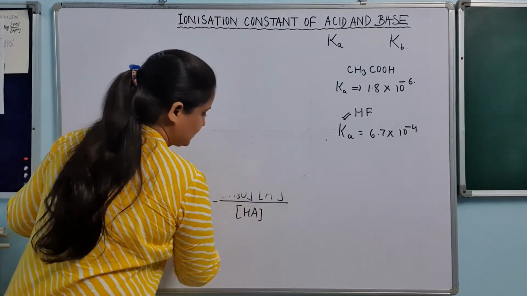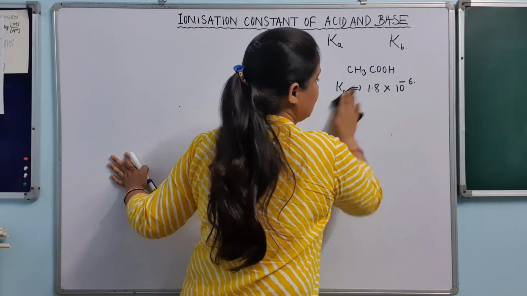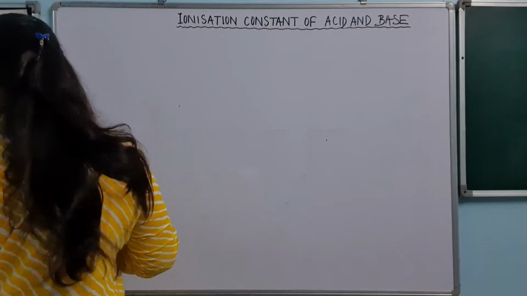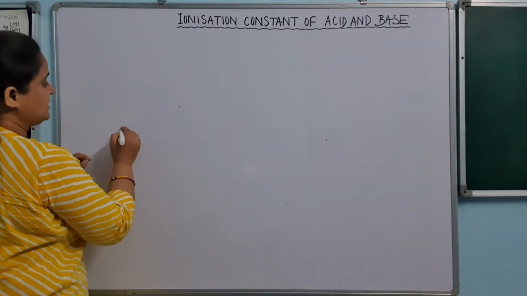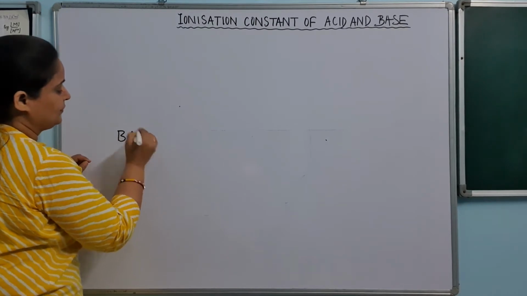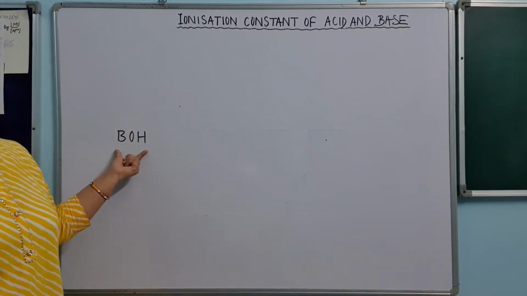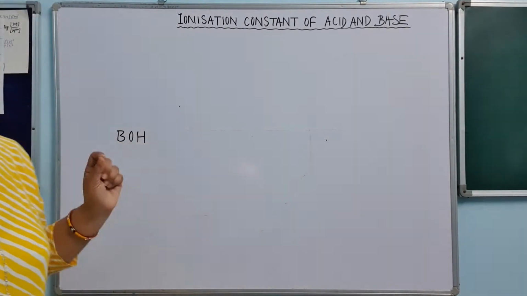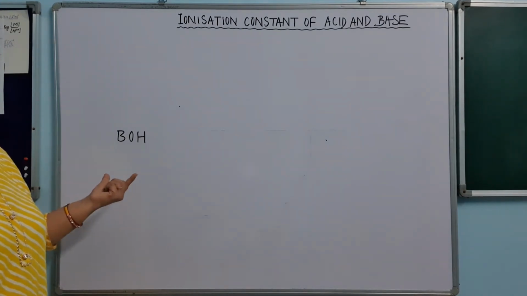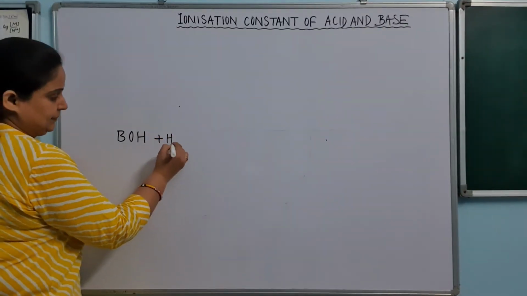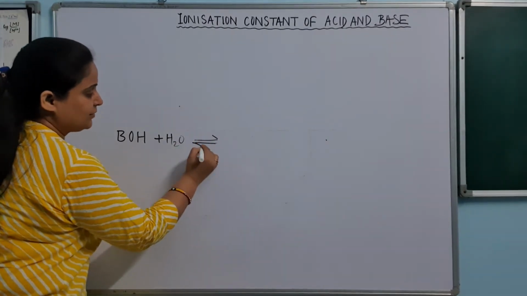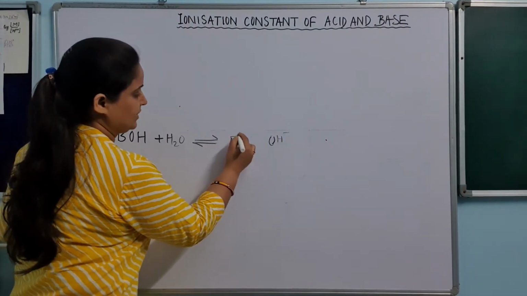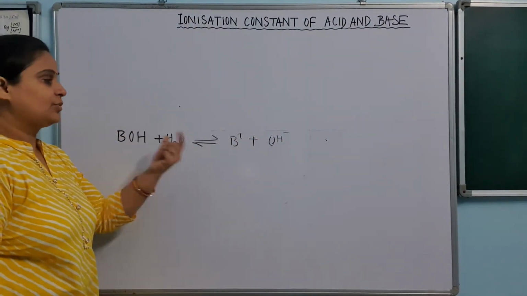So ionization constant of base के लिए we have to consider a base. Base को हम कैसे represent करेंगे? Base will be represented as BOH. So this is your base this time, and how are we going to dissociate it? The base will give you the ion called OH minus ion. So I am taking the base here and I am going to dissociate it in water again. ठीक है, तो क्या देगा बेस आपको? At equilibrium it will give you OH minus ion along with B plus.